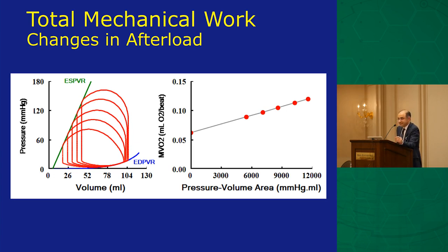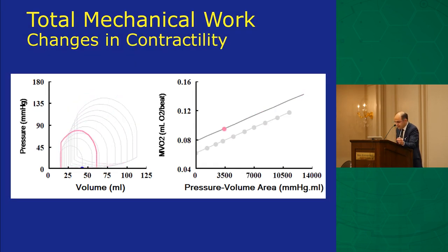Afterload works in exactly the opposite direction — as afterload increases, oxygen consumption increases. A patient with a blood pressure of 160 has higher risk of angina than one with 100, assuming similar coronary disease, because wall stress is higher. Contractility also matters: higher contractility means more oxygen consumption. The ideal system would bring the overall pressure-volume curve back to the left, so the heart rests more.